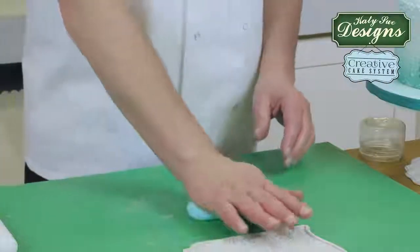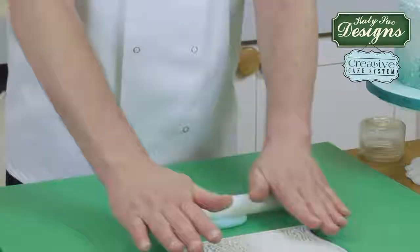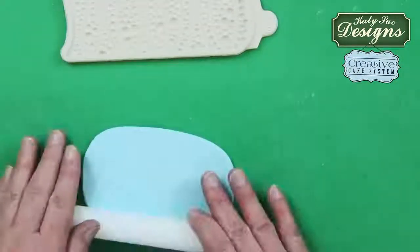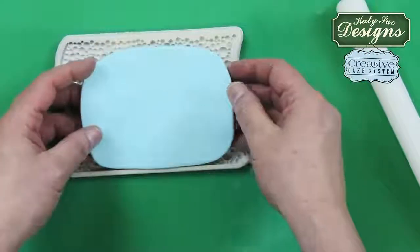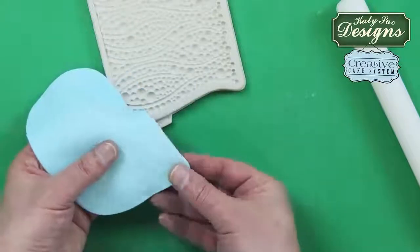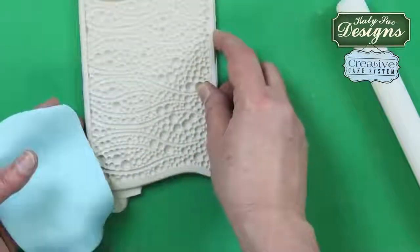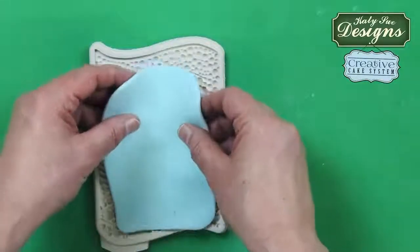I'm going to take my piece of paste, I've rolled it into a log, and then I'm going to roll my 75 grams of paste into a rough shape that's going to fit within the mold. Now, I'm not being picky that I want it exactly the dimensions of the mold, but I do want it at least close to it. So we know we've got a pointed area there, pull that down a bit, reshape it until it's right, choose your best side, which is that side for me. So I've got my mold in place. I'm then going to lay it onto my mold.